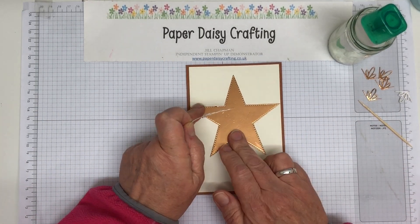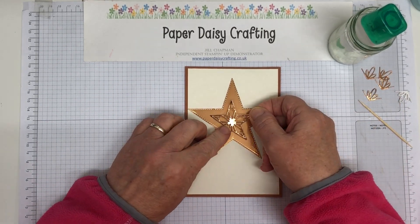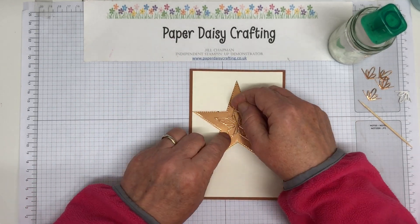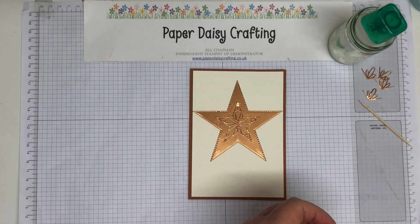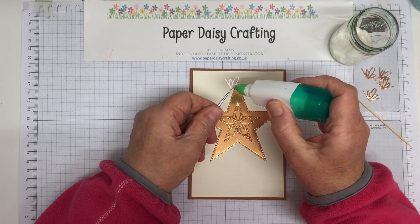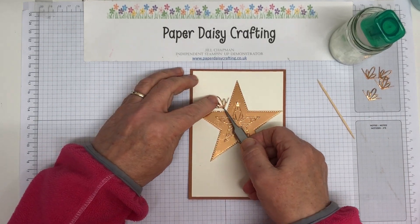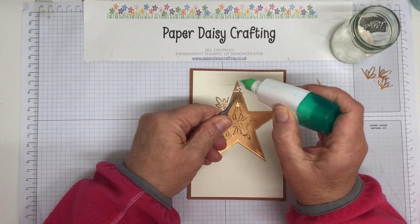While I've been rambling, I've stuck my biggest star towards the top because I want to get a greeting on the bottom. I put glue on the back of the detailed star and that's just going to pop in the middle. You need to be a little bit careful with this one because you don't want lots of glue spilling out. That's why I used a cocktail stick — I find it easier than the silicone brush for little things. I'm then going to take a pair of tweezers for these little ones because they are so tiny.